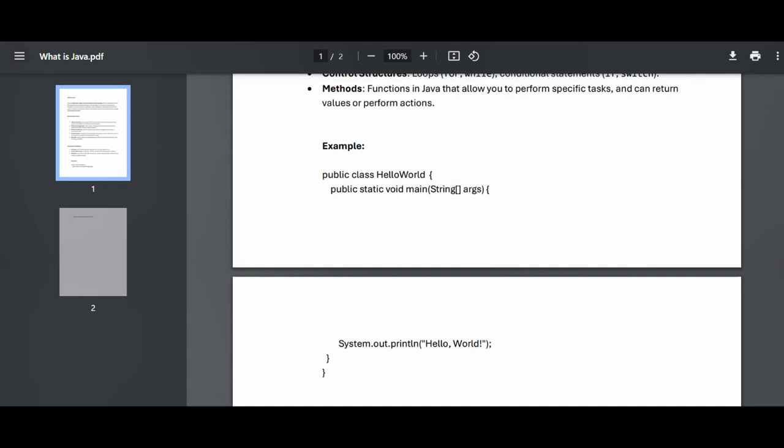Like in Python, if we want to print anything we use the print function; here we write it in this manner. System.out.println is used to print the output. System is one of the predefined classes, and out conveys that we are going to write or print something. println is one of the methods of the predefined class System. If you want to write anything in string format, we need to write it in double quotes, and whatever is written in System.out.println will be printed. We are going to discuss this in a practical manner.